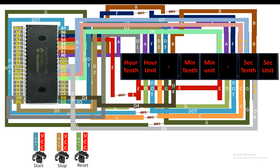As you know, each button has 2 pins. I named the one button the start. For the start button, I named the one pin as start, other as VCC. Now you can shuffle these 2 pins because button is not a polar component. You can make this pin VCC, this pin start, doesn't matter. And now guys, for the stop button, I have one pin VCC, one stop, and for the reset button, I have one pin reset and one VCC.